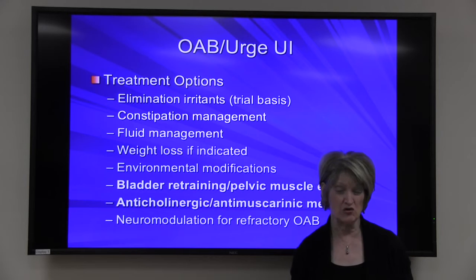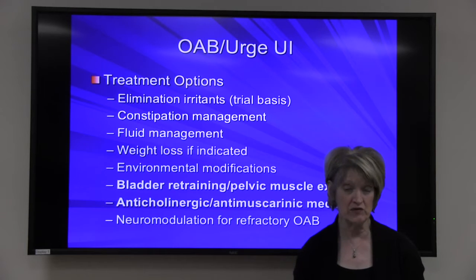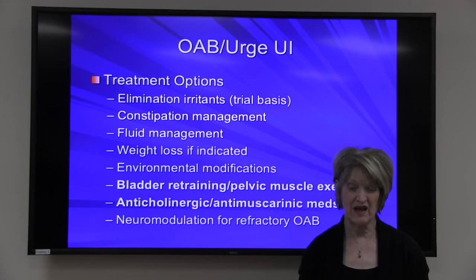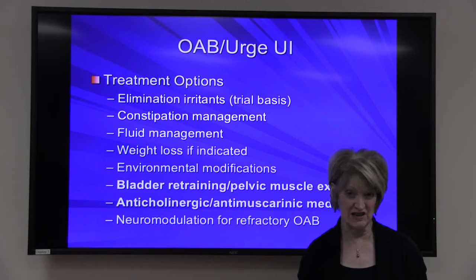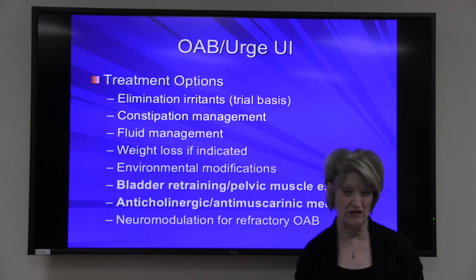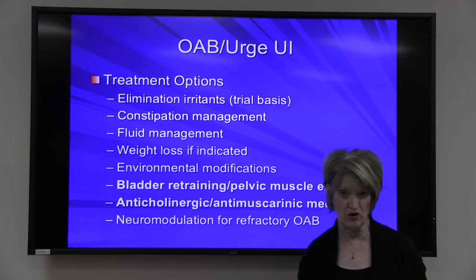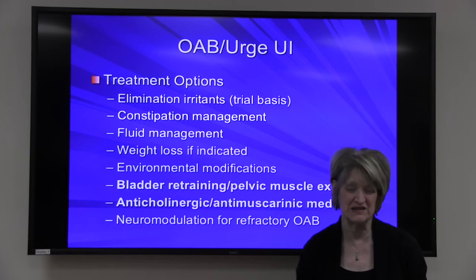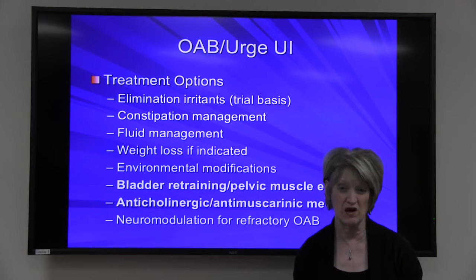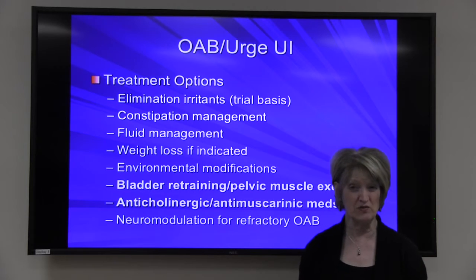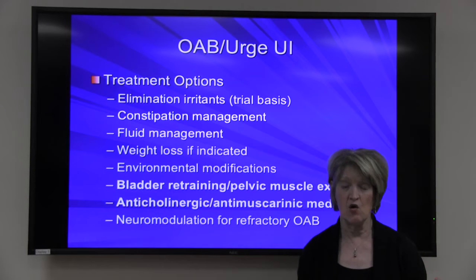Okay, well, there's a lot of potential irritants there. The data here is limited, but we have some information that suggests that caffeine and carbonation and aspartame and nicotine can irritate the bladder and make it feel and act full at lower volumes. Would you be willing to do a trial for 2 weeks where you reduced your intake? And here's specifically what I'm saying. Would you be willing to have 1 cup of regular coffee and 1 cup of decaf in the morning? And would you be willing to substitute for your Diet Coke an herbal tea or a flavored water?